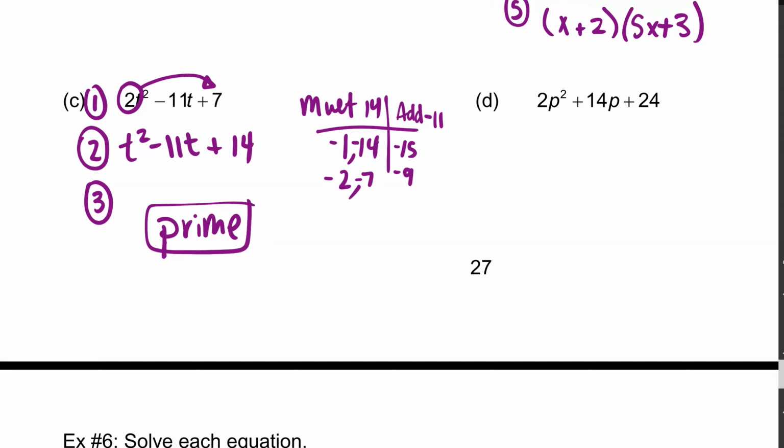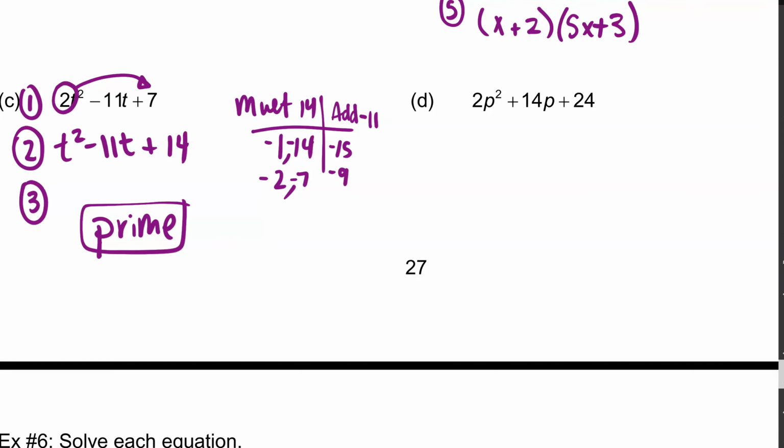So let's try D. I'm going to have you give it a shot. Give it about 15 seconds. Try setting it up. If you haven't already, try out D. See if you can get the ball rolling yourself. The idea is you try it, so that way you know where you're going wrong, what your confusion is.